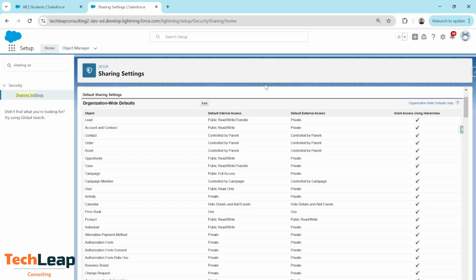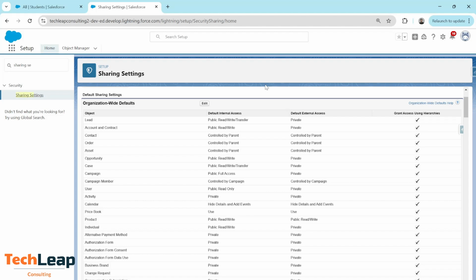So this creates a problem, right? So if I actually want to hide data, I will set the object settings to private, which is fine. But now the problem is, once I set it to private, if the manager wants to see the data for a junior that works under them, the manager will not be able to see it because we set the settings to private. Now private means that only the record owner can see that data or edit that data or that record.